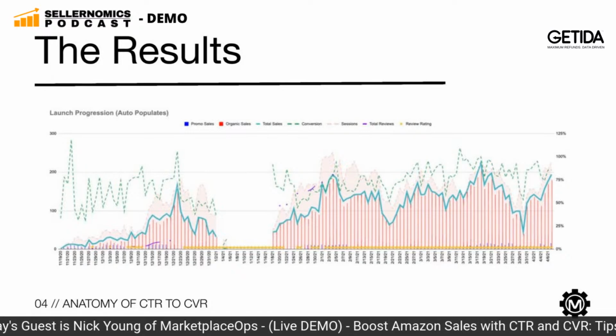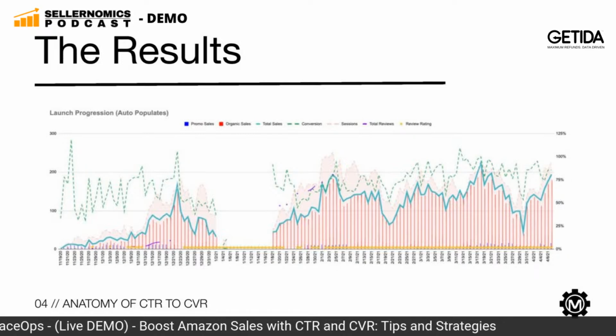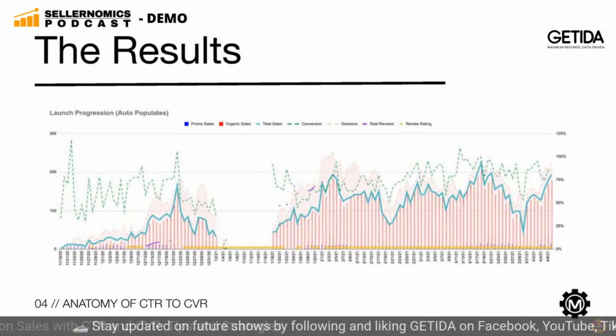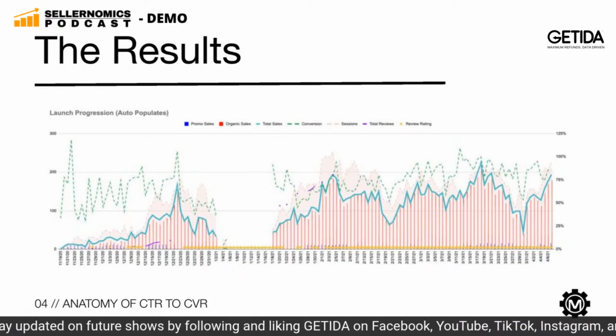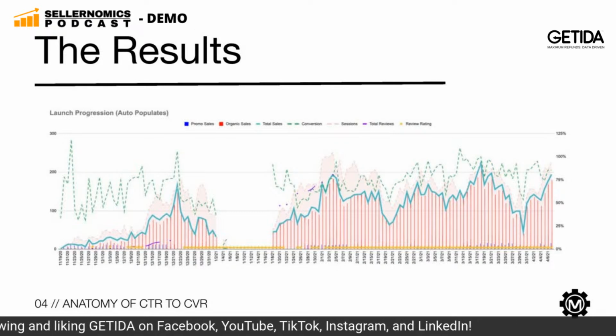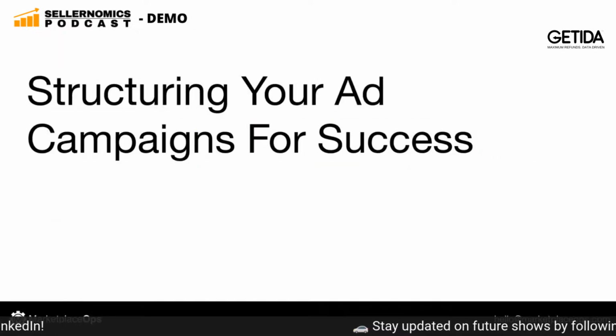And now, this product at the end of this cycle, in April, was doing about 200 units. Now this product easily does about 400 to 500 units a day. And honestly, we have not changed anything as it relates to the way the product is merchandised, because we did so much work up front. So again, this is really going to pad you for long-term success if you can do this effectively and do your homework up front. Okay, so let's keep going.